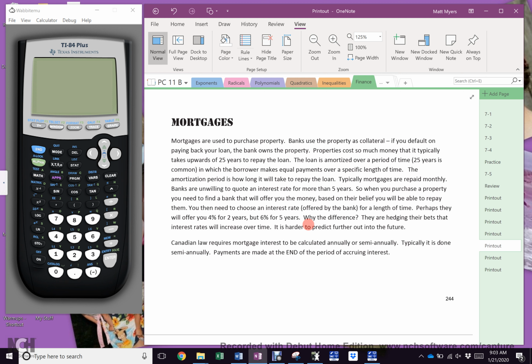When I bought my house, you were allowed to get a 30-year mortgage, and you only had to have a 5% down payment if you were buying your very first house. That has changed. You need a 5% down payment if it's your very first house, but you can only get a 20 or 25-year mortgage. I can't remember. Right? And that's because down in America they had a financial collapse because people that couldn't afford mortgages were getting mortgages.